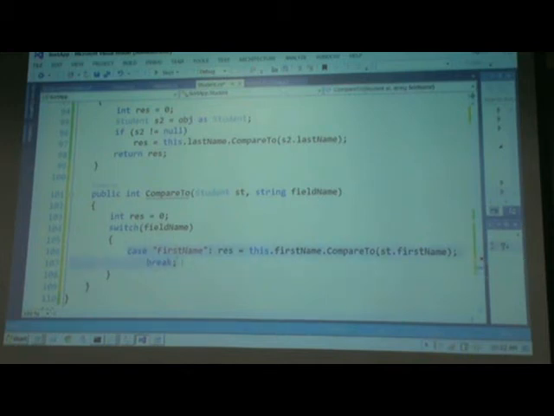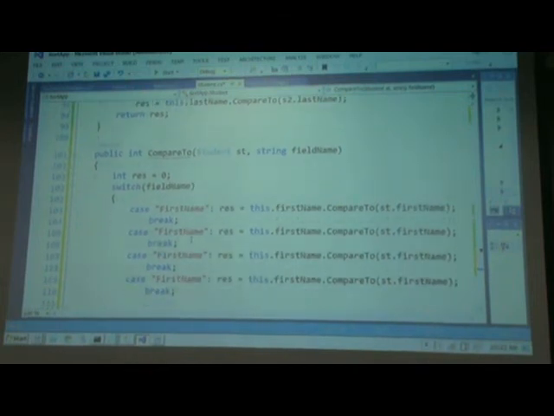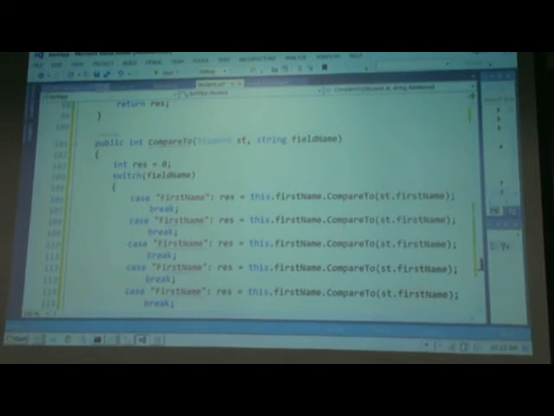So now all we have to do is just copy this for all the different fields. And so now let me change it to last name. Let me make it IDD.